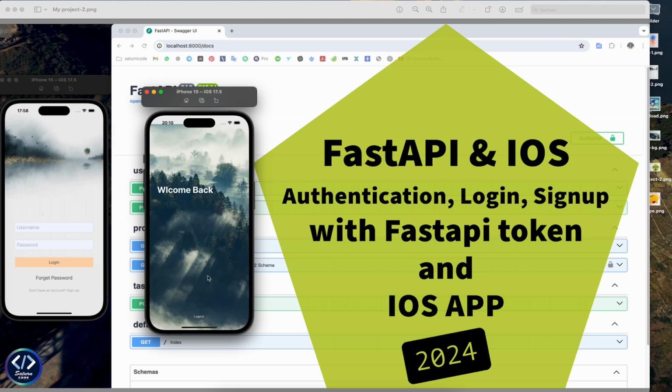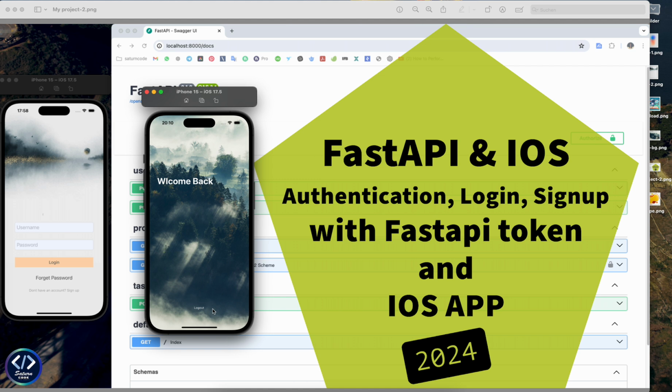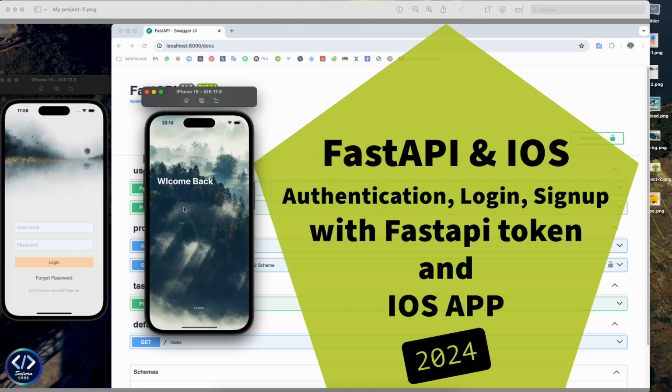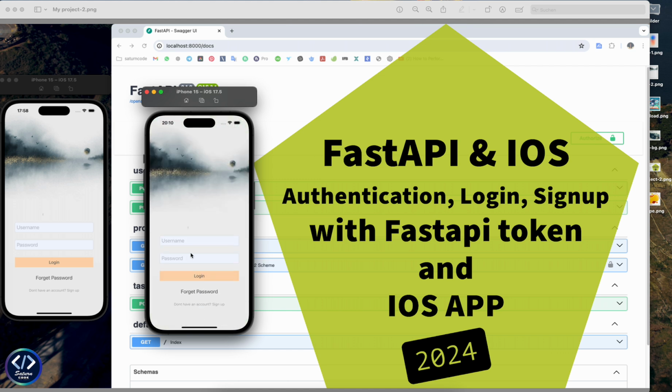Okay, after login, you can see we go to the main menu or main view. We have log out, and if I close this app and open it again, we no longer need to log in because the token is saved in the iOS app, and until it expires, that should work. But if I log out, of course we delete this token and we need to log in again.